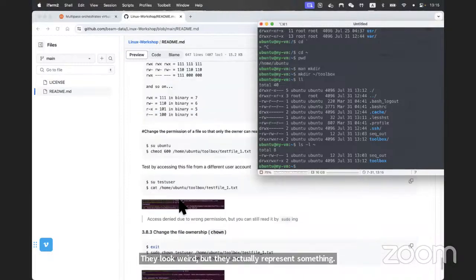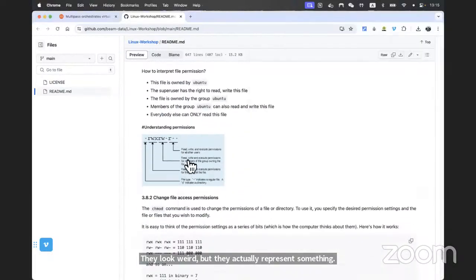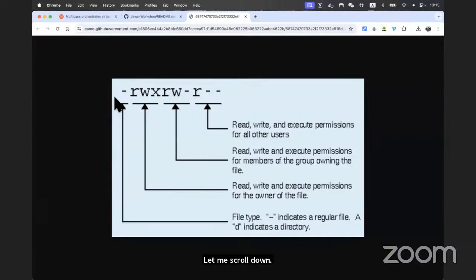Let me scroll down to this graph. All right, understand permissions. The first character is the file type. Dash indicates a regular file. A d indicates a directory. And then the next 3 characters stand for the owner permission of the file. If you see rwx, that means the owner has read, write, and execute permission to this file.